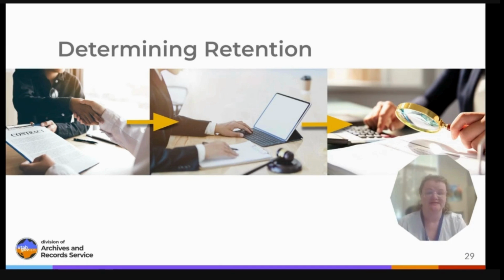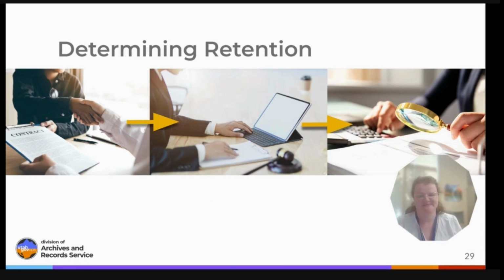Using our earlier example of contract records, here is how this one record type might be appraised differently by the various people involved in its use. So, for a contract, the purchasing team, which is the record creator, is in charge of negotiating a contract with a vendor. The team draws up a contract for a needed service, thus creating our record. The purchasing team has a need to use the record only until the service is provided, and then they have little administrative need for the record. Let's say it takes 1 year for our vendor to execute the service.